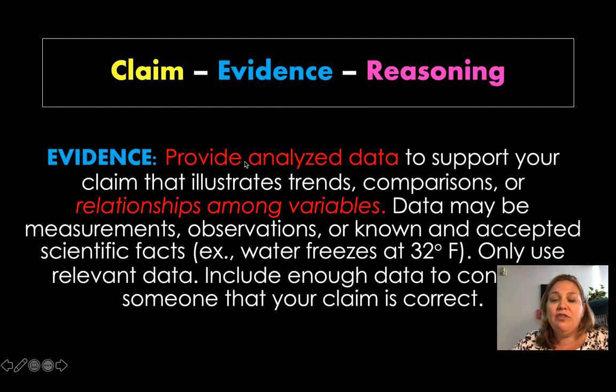Evidence: you are going to provide analyzed data to support your claim. You need to be really trying to show relationships among variables. How does your independent variable affect your dependent variable? That data may come from measurements, it may come from observations, or it may be known and accepted scientific facts. For example, water freezes at 32 degrees Fahrenheit. You only want to include relevant data, and you need to include enough data to help convince somebody that your claim is correct.